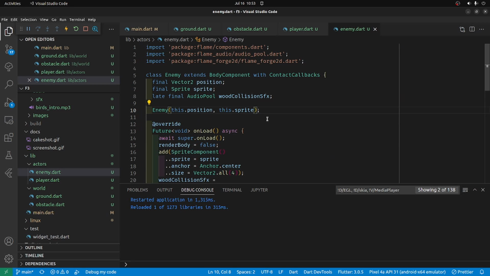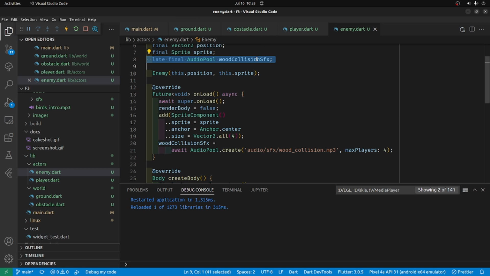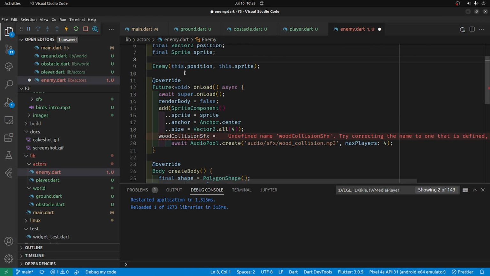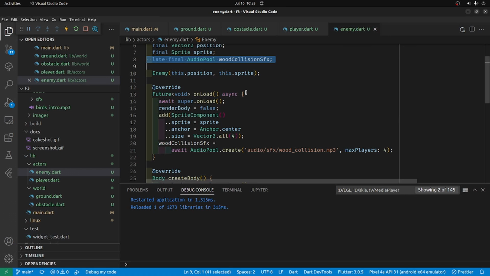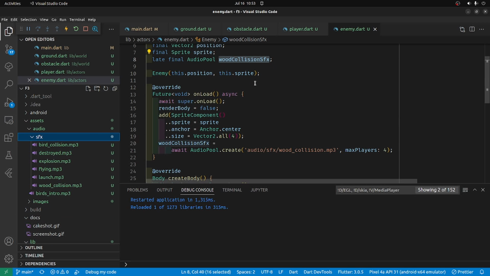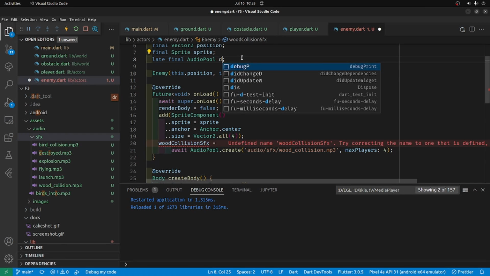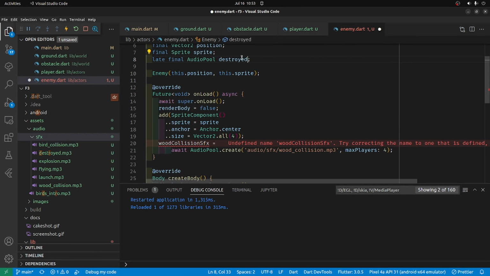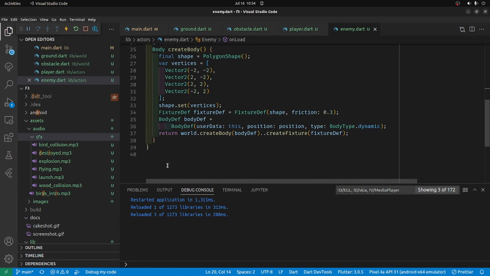Enemy. Okay. All right, I guess I could just change it to maybe destroyed SFX. We'll have it be destroyed SFX.